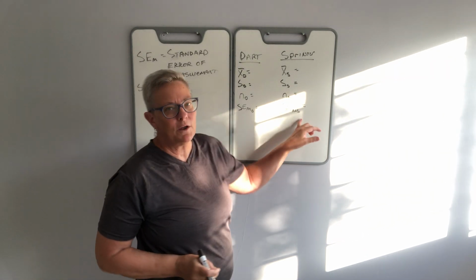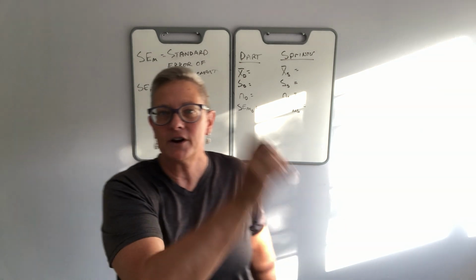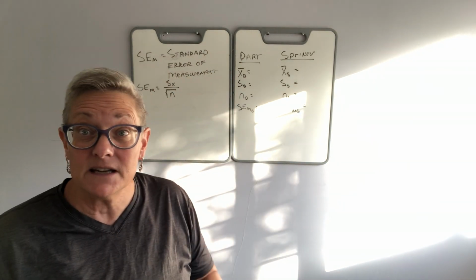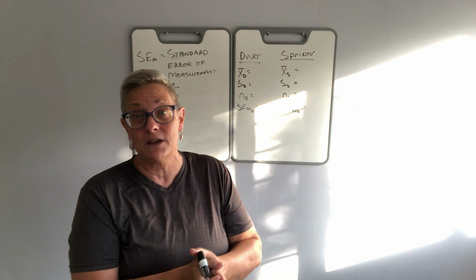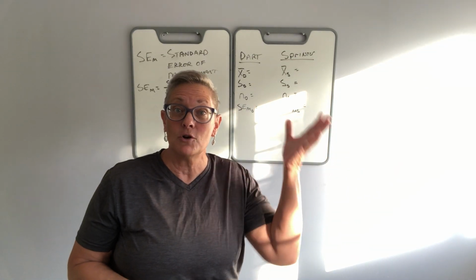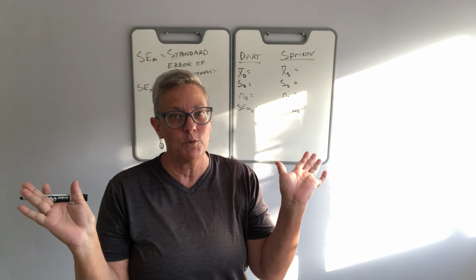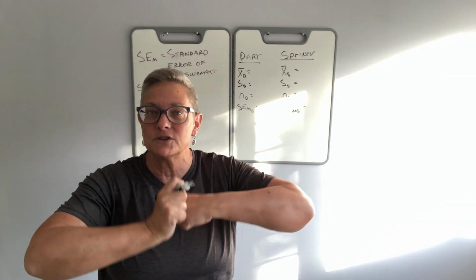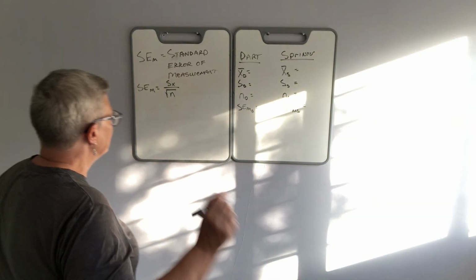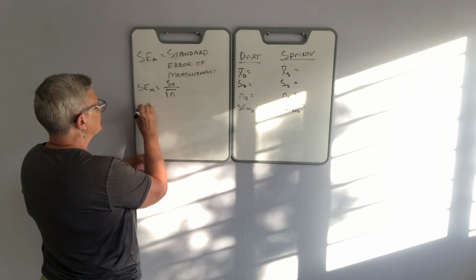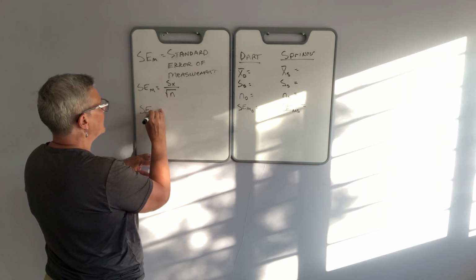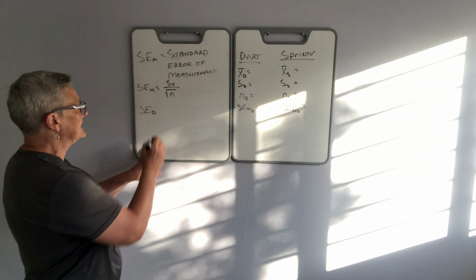So we're going to go with the standard error of measurement. You calculate one for each variable, the sprinter and the dart. I need the standard error of measurement for both to figure out what the difference is between them. So that's my next variable I need. It's called the standard error of difference, SED.